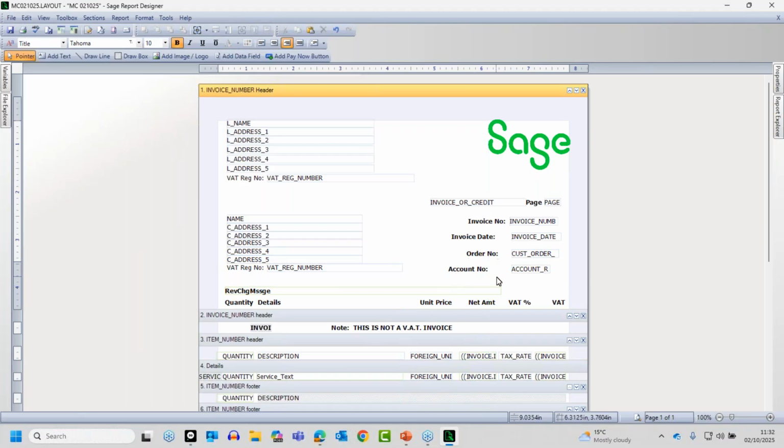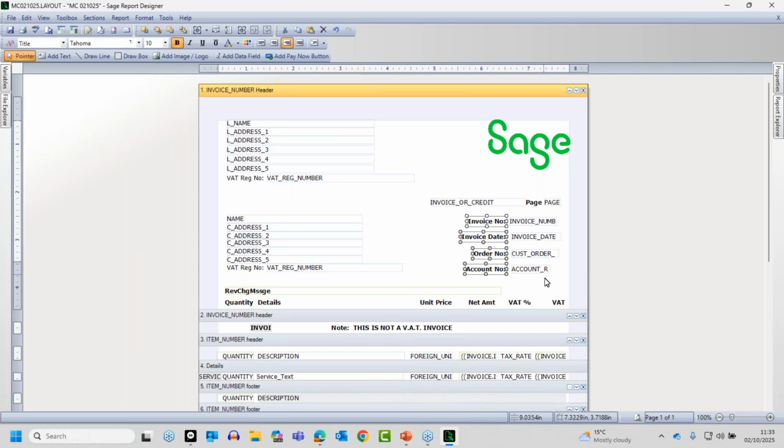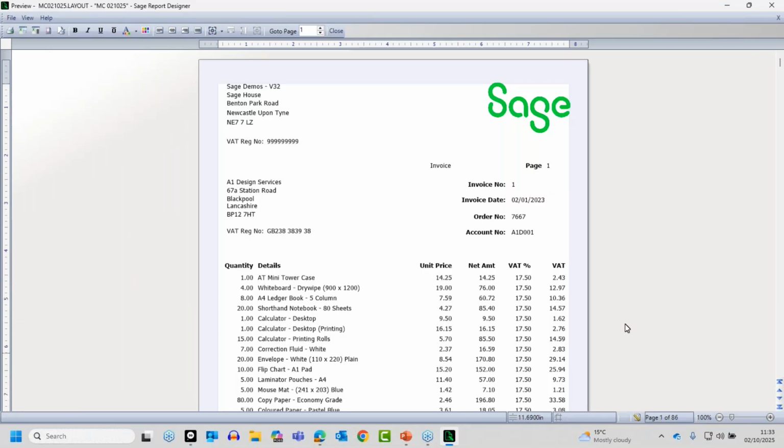I'll also want to align them beneath each other so it looks a bit more professional. So I'm going to say this one's in the right position. I'll highlight that one, hold down the Control key, and click onto the other three. Then we'll pop into Format, Alignment, and we'll do Right. Again, it just nudges them into position. If I'm happy, I click off it onto a blank part of the layout, and it deselects everything. Let's have a quick look now. And you can see that looks a lot better now.